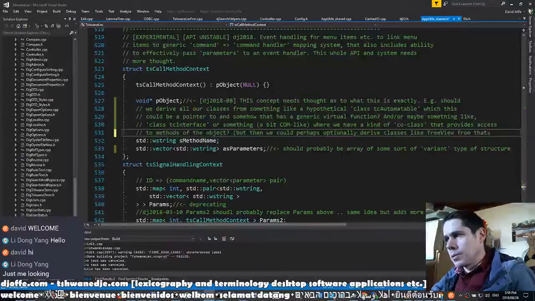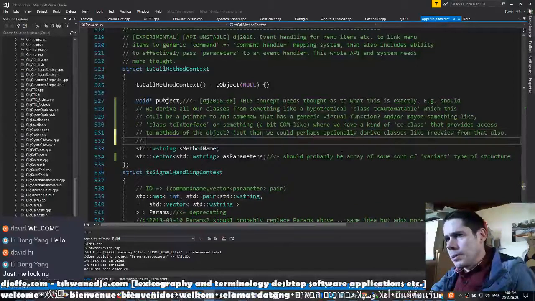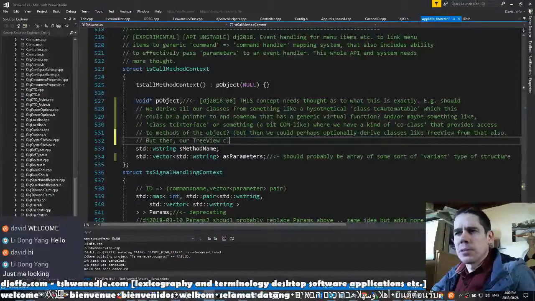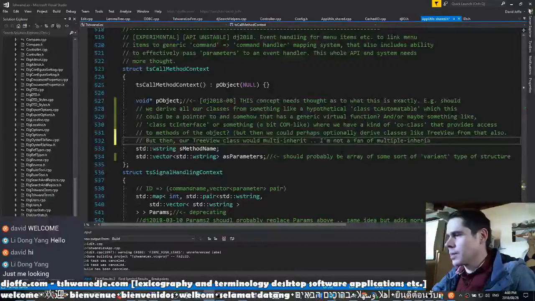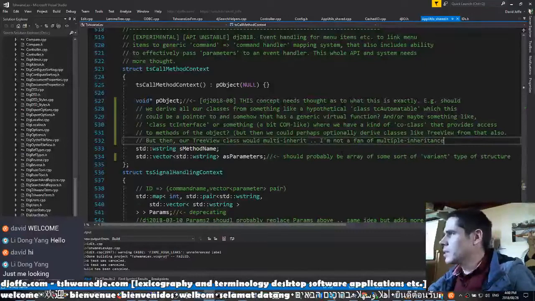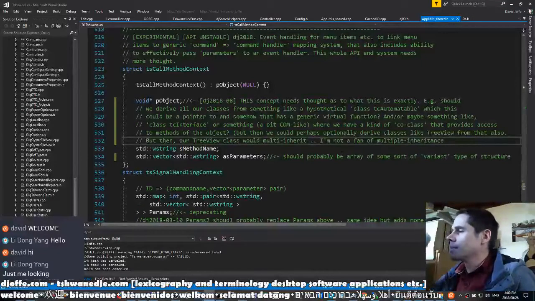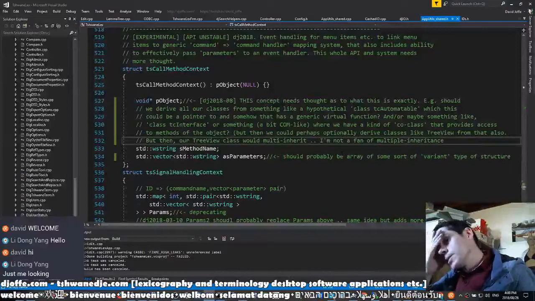What I don't like. But then our tree view class is multi-inherit. I'm not a fan of multiple inheritance. That's not wrong. There's nothing wrong with multiple inheritance. Yeah, it can cause funnies. I don't know, I'll try to avoid it somehow. I did not really class multi-inheritance.